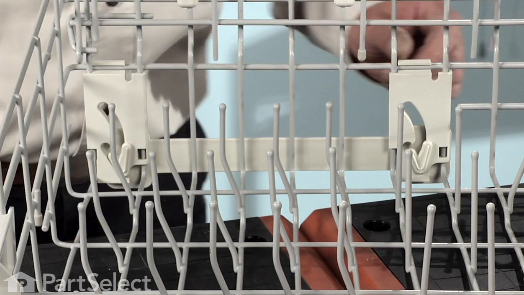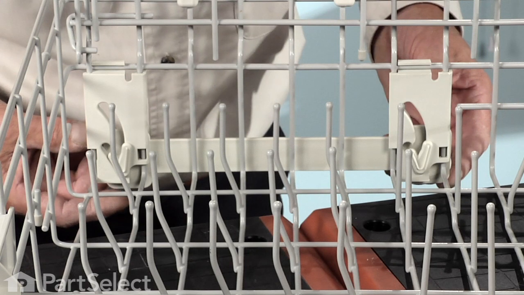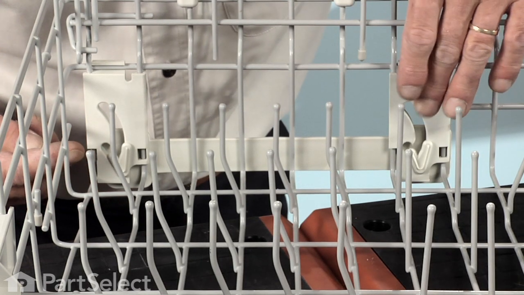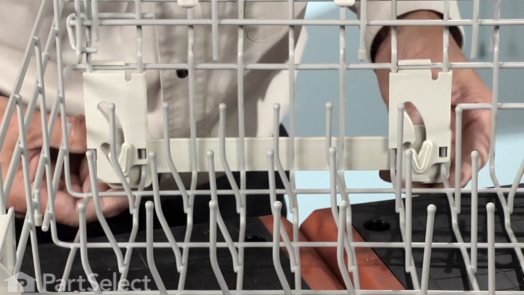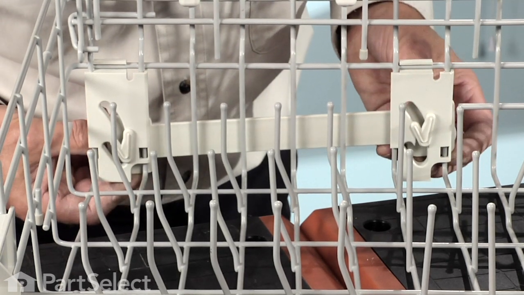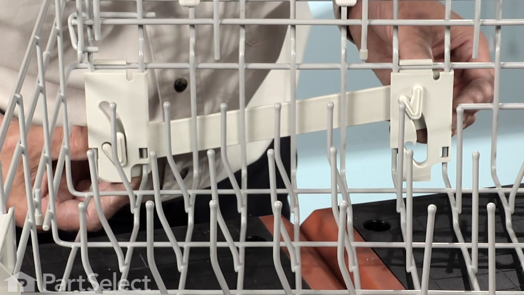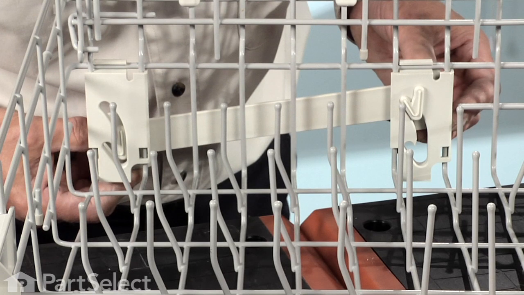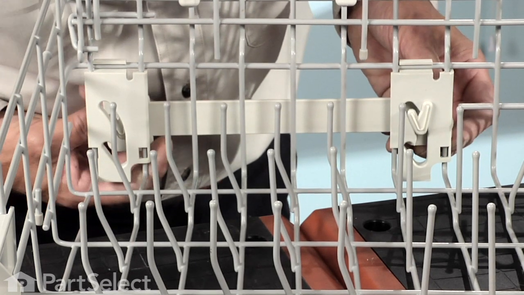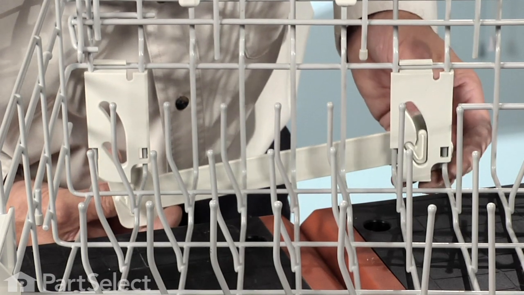Now that we have the rack on a suitable work space, to remove the wheel mounting strip what we need to do, because it's keyed into both a middle and rear mounting bracket, we need to tilt the middle portion up, cant it backwards so that we can pull the rear of it through the mounting bracket until it clears, then we'll lower the strip to clear the middle mounting bracket.